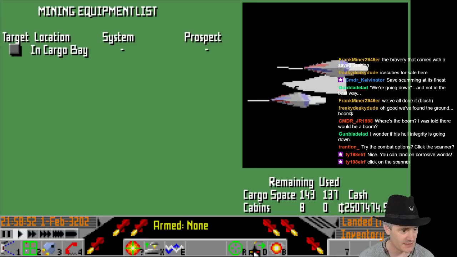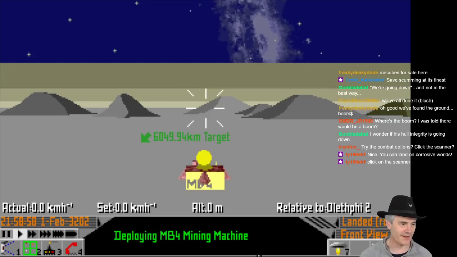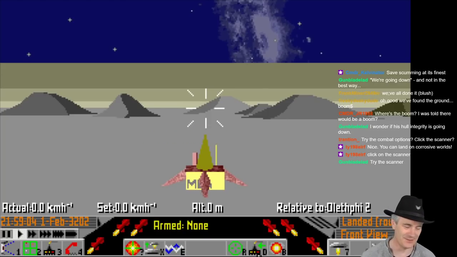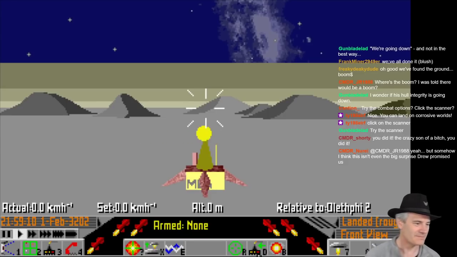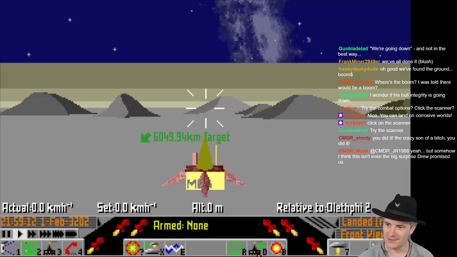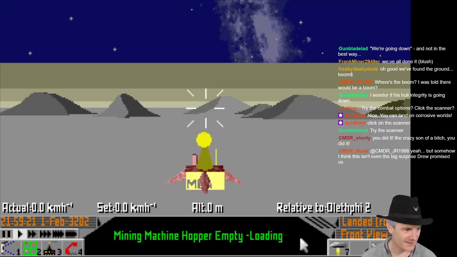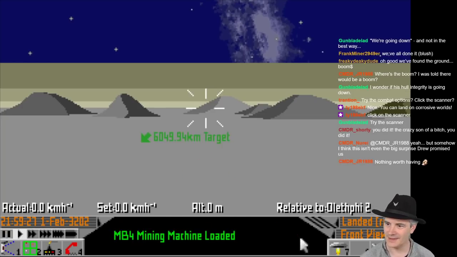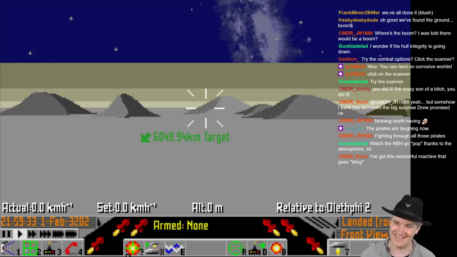So there we are. So there's the mining machine. What I'm going to do is deploy it, and there it is. It goes onto the surface, sits there. And it's basically told us, do you see the message? The surface is mined out, there's nothing worth having here. So that's what you basically do, you stick it on the surface, and hopefully there's something worth having, but in this case there isn't. So we're going to bring it back again, and we haven't gained anything from it. So it's a little box that sits on the surface, and in this case, nothing.